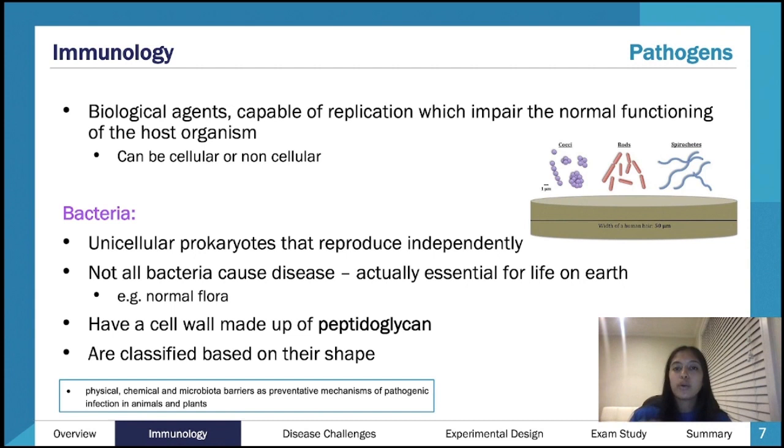So it's important to be able to recognize things like flagella and pili, so you can see it on a diagram and know that you're looking at a bacterium, but also so that you understand that the flagella may be part of an antigen that a specific antibody recognizes. Just get very comfortable with knowing key things about bacteria and what they look like on a diagram as well.